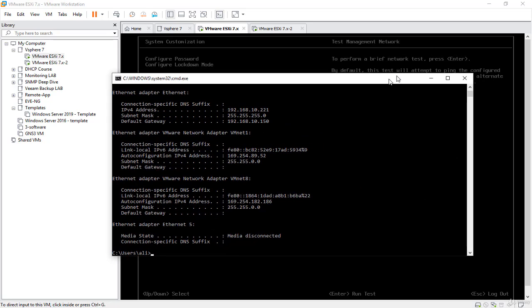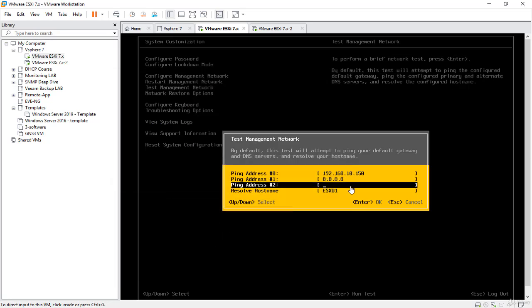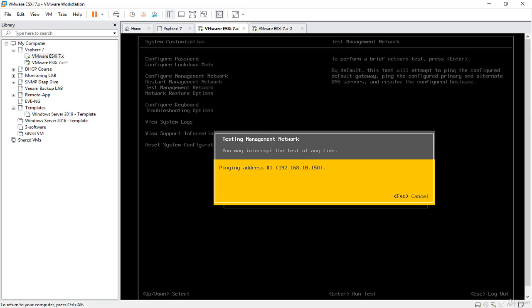It's going to be 221, so 192.168.10.221, and we'll say OK to test the connectivity. As you can see, the first IP addresses are reachable, but the last one, ESXi 01, is not resolvable. That's okay. Later on, when we add the DNS server, we can access the ESXi by hostname.